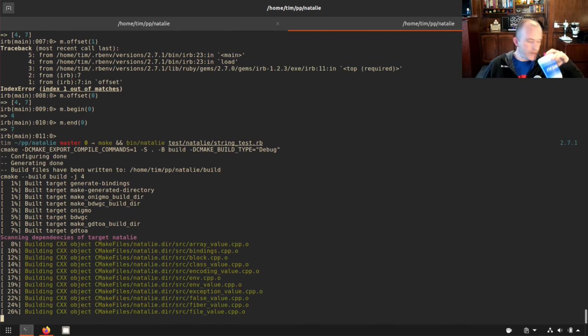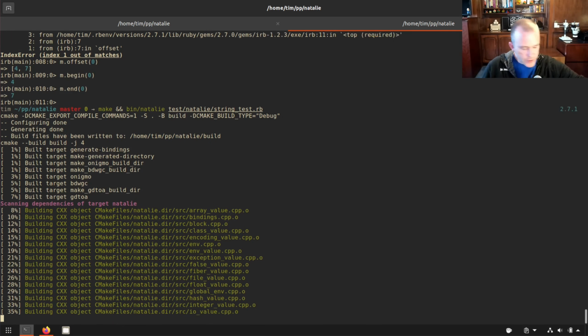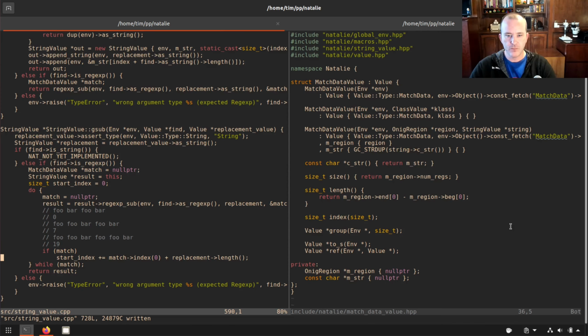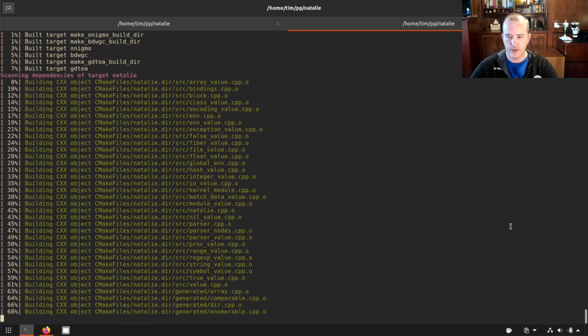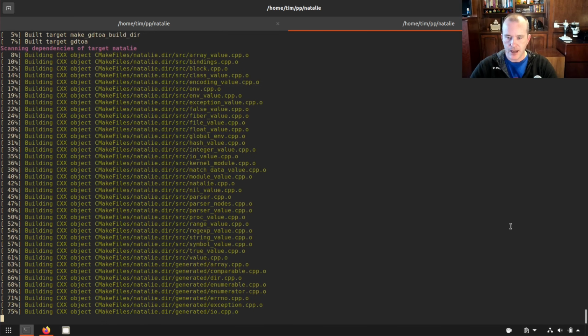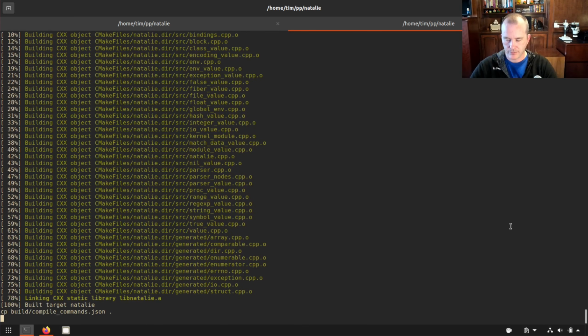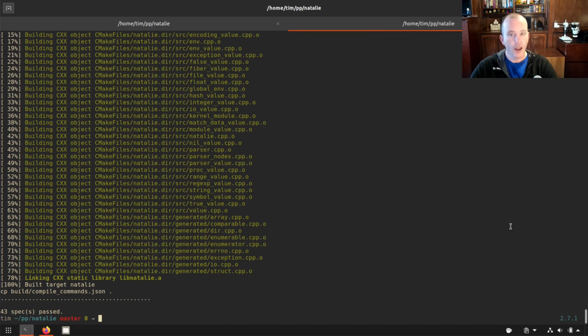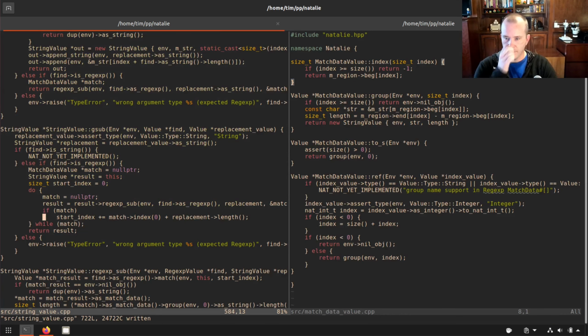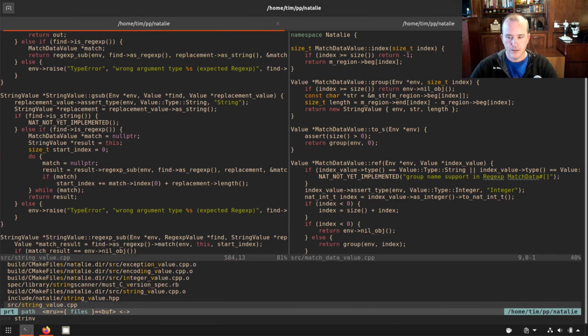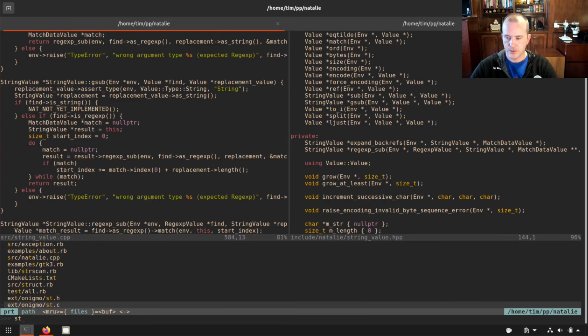As I recompile every time, I have to recompile the whole project. I have done something wrong with my headers so that when I touch one of these headers, it causes everything to recompile. Not ideal. That fixed it. That absolutely fixed it. Value HPP. Nope, string test.